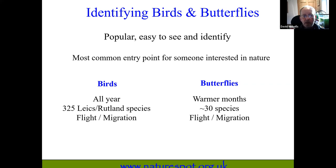I'm just fudging the number a little bit with butterflies because with climate change, new species arrive all the time. And also there's a bit of an annoying trend, really, where people will buy butterfly pupae online, and then the kids will breed them and then they will let the adults go. There's been a bit of a trend also for letting butterflies go at weddings and so on. So you're basically introducing species into the environment which are not necessarily going to be there.